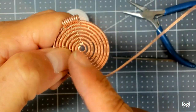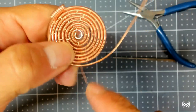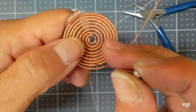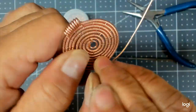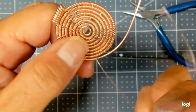Don't go too crazy. Remember that we have to stop in the middle here to make the little lid clip, the clip to keep it closed. The little closure. Ooh, I've been making coils for so long now. Getting a little batty.